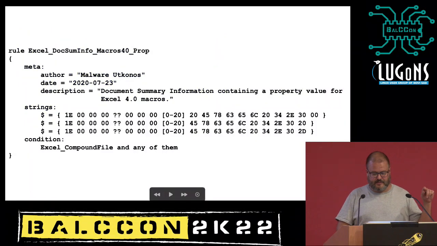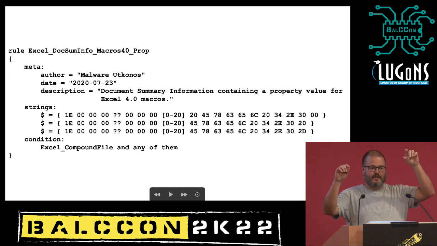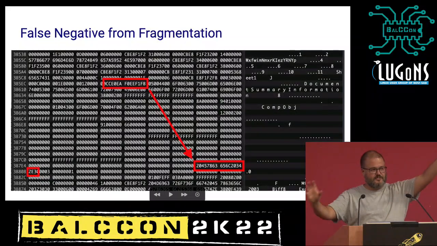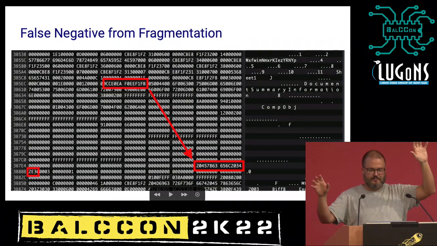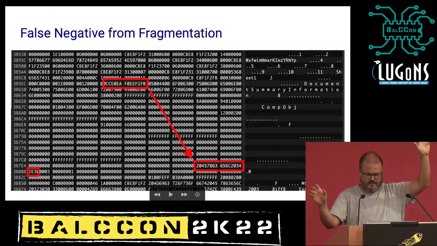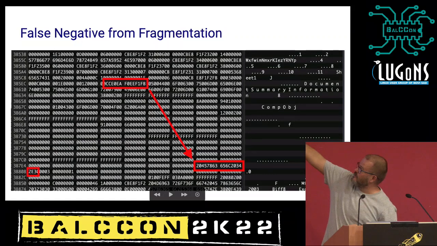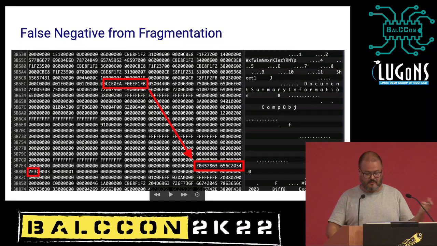So this particular one, document summary information, that property set can occur anywhere in the document summary information depending on what was saved before it and what was saved after it. And so because it's not early in that sector, or early in that record, it can span two sectors. And so this particular type of YARA rule is going to have some, not often, I had to find one, but eventually I found one where, and I think this is Chinese, that's why you don't actually see letters up there, but this is Excel 4.0. Well, you can see down here, Excel 4.0, but the word macros is actually split across two different sectors, at a boundary of two sectors. And so my rule is not going to detect this one properly. So it's just something to keep in mind.